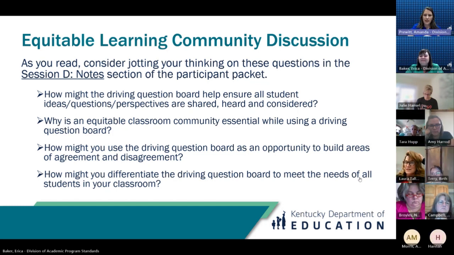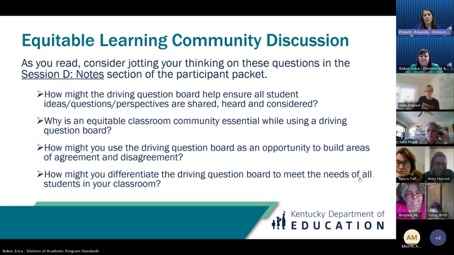But also the questions that you've answered. In what ways could you capture the claims, the answers to those questions, evidence that supports the answer, the science ideas behind the answer to the questions that you do create in the classroom? So I think also not only thinking through the facilitation of collecting the questions, organizing them, and coming back, but also thinking through how can you collect the answers and the evidence from the investigations, from the learning experience opportunities that students have, to visually place in the room alongside that driving question board for students to decide, I may want to change my mind based on the evidence that we've collected in this class. I may want to consider a new idea that I wasn't thinking of, or now because of this, I have a new question that's revolving around this phenomenon.